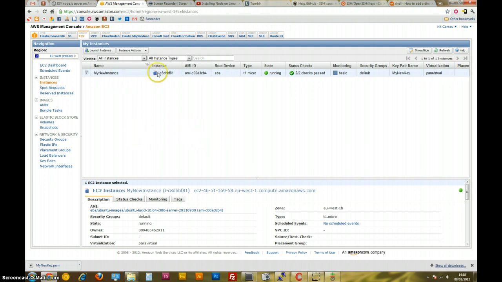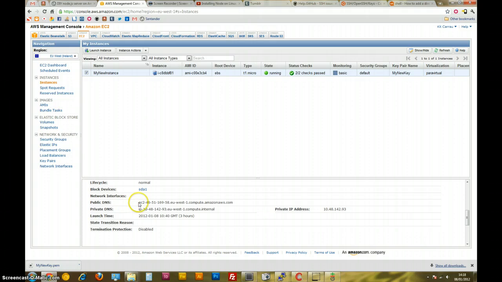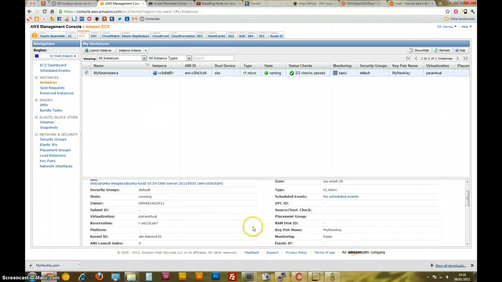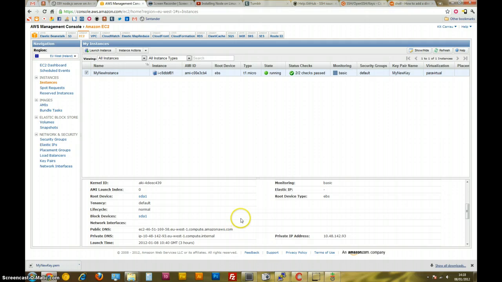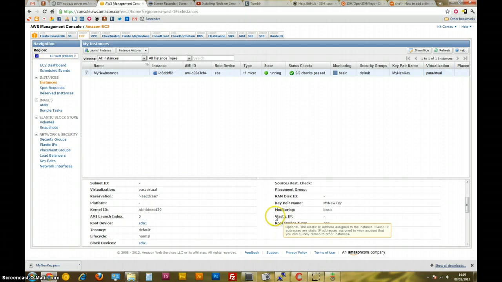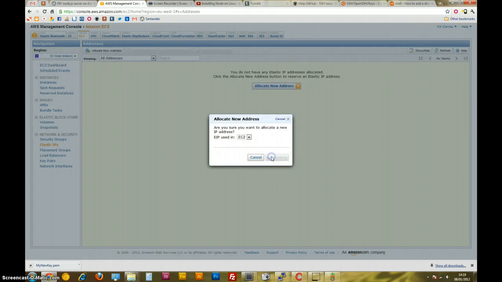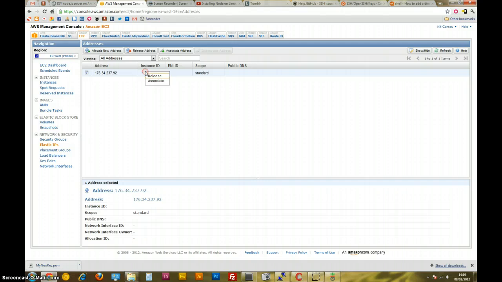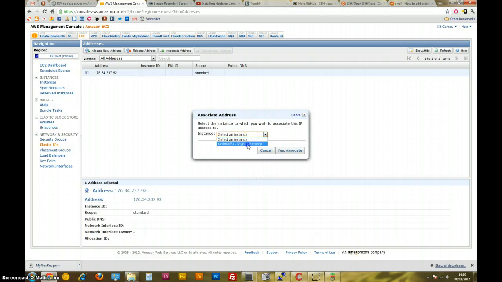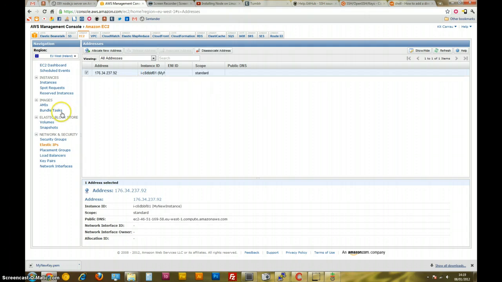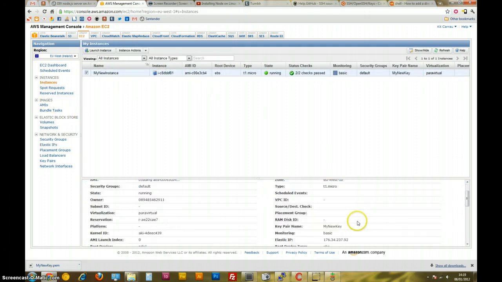I'm in my Amazon console at the moment. You can see the new instance that I set up in a previous episode. At the moment we've been using the public DNS to communicate with this instance using PuTTY and SSH. But for Git and this example, I found that you need an actual physical IP address. So we're going to assign an Elastic IP address. First we go to Elastic IPs, allocate new address. Yes, allocate. Then we simply right click, associate, and pick our new instance, yes, associate. So now that instance has a real IP address attached to it.